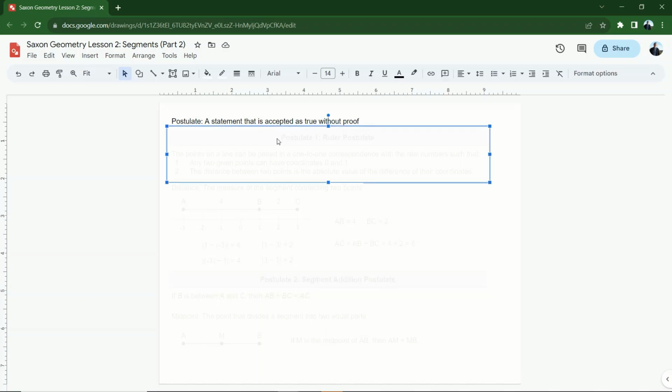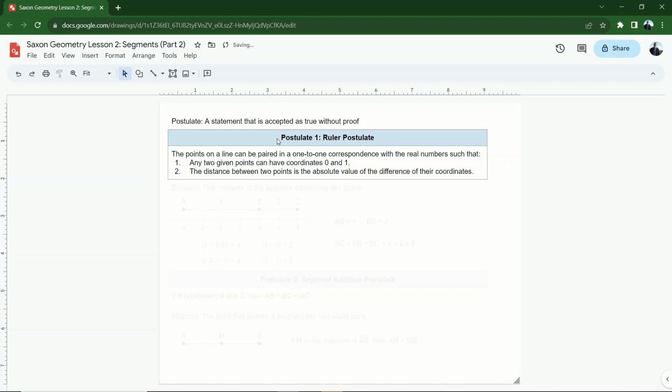And we're going to be dealing with a postulate called the ruler postulate. Now, this is a postulate specific to modern geometry. This is not one that Euclid would have dealt with, because remember, Euclid didn't really do any measurement with rulers. And this is a postulate all about measuring things using rulers. So this is the postulate that's like the foundation on which a ruler works. Okay, so let's take a look at what this is.